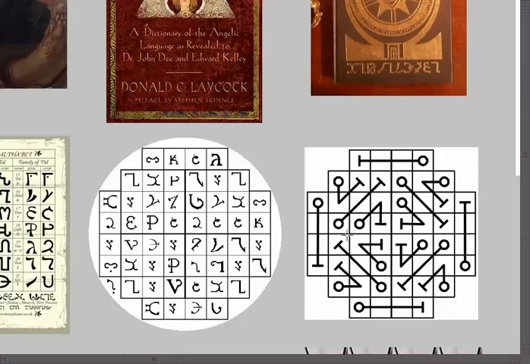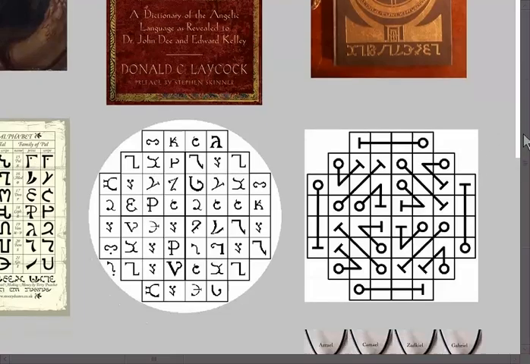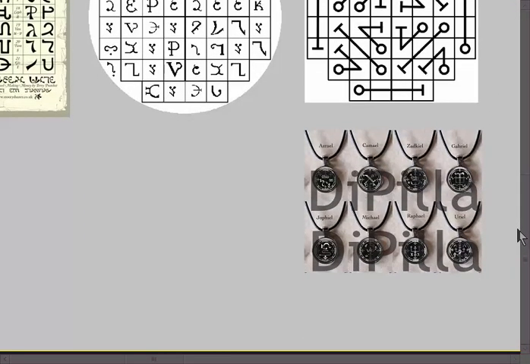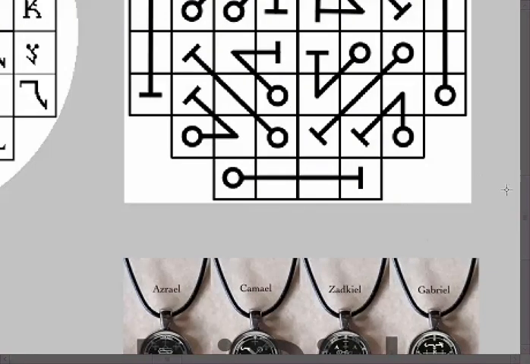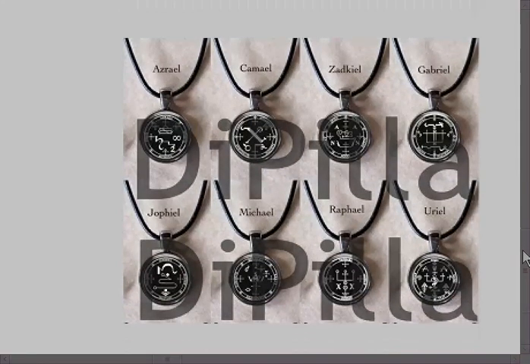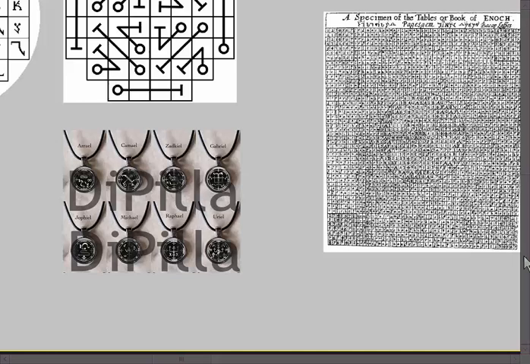And this makes all these different patterns of lines, which is where you get sigils from. This is known as sigil magic. And this is the point behind these types of things, these necklaces and things like that. That's the whole point. Now they're just talismans and charms and things like that.